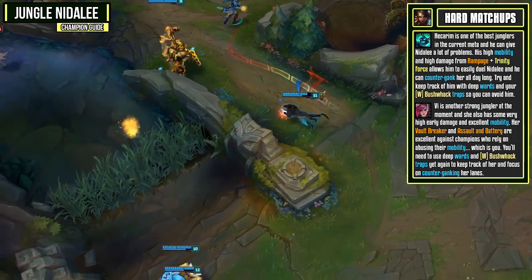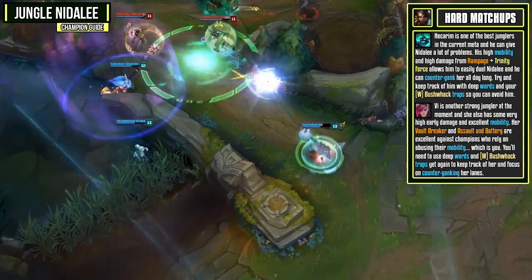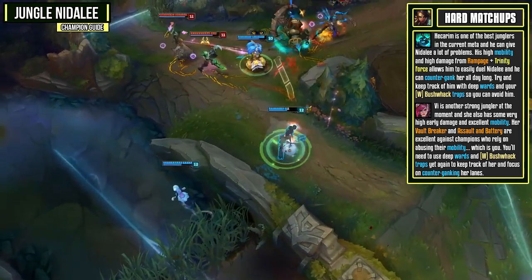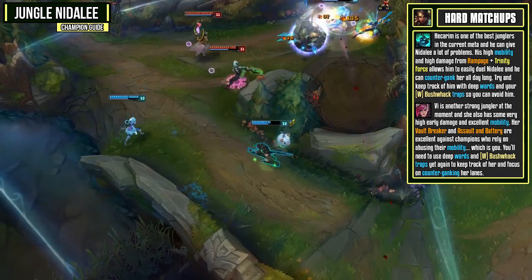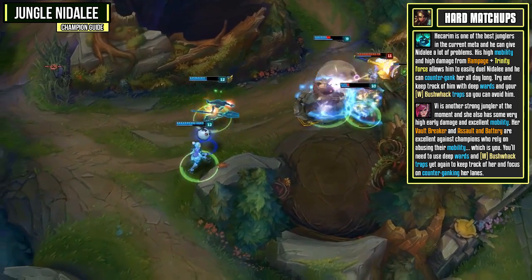His high mobility and high damage from Rampage and Trinity Force allow him to easily duel Nidalee and counter gank her all day long. Try and keep track of him with deep wards and your Bushwhack traps so you can avoid him. You'll pretty much only want to counter gank a Hecarim, unless he's not nearby at all.